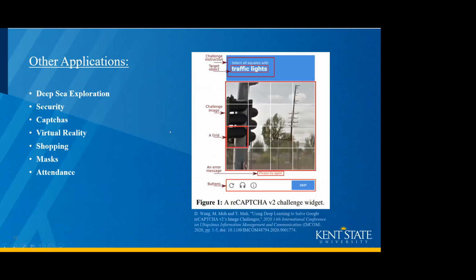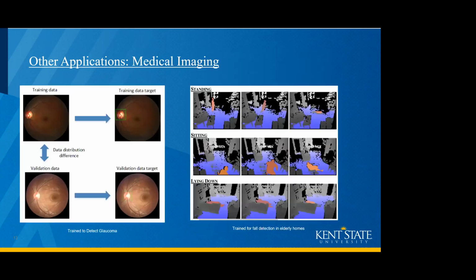The other applications of this are deep sea exploration, security. There was a security application where gas stations had cameras with object detection, and it would detect if weapons are pulled, and then it would automatically trigger alarms if accuracy was over a certain percentage. So CAPTCHAs recently, the image on the right here shows how CAPTCHAs can essentially be negated through object detection. Virtual reality, there are virtual reality examples where, along with the limb movement like this, you can incorporate gestures like hand movements into virtual reality.